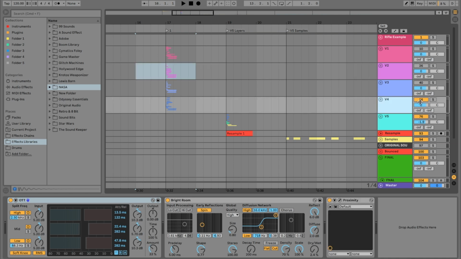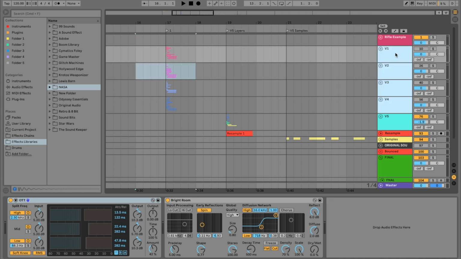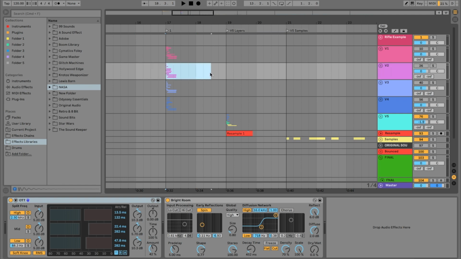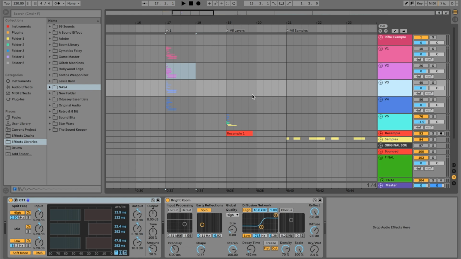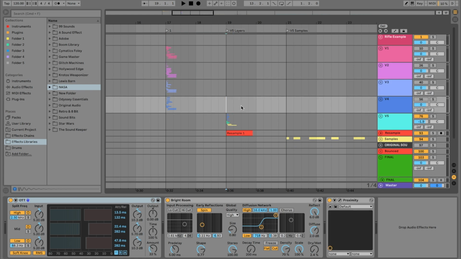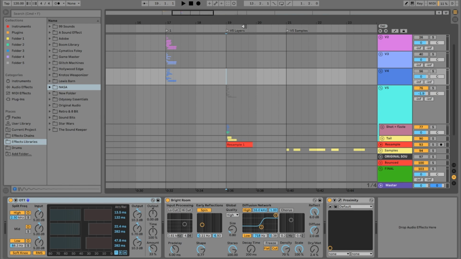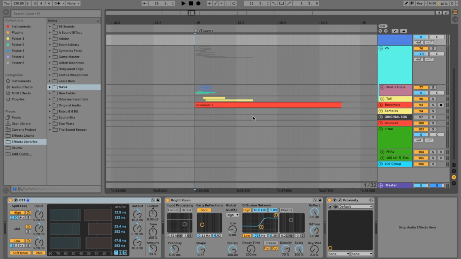So it's nice to prepare for it with a little technique: I'm going to do version 1, then I'll duplicate it out at the end of the day. Then I'll give myself a Saturday morning to come back and try to redesign it and see what happens. If I'm not happy with it, at least I can go back to version 1. If I am happy with it, if it's a little bit better, then next weekend I'll make version 3 and version 4, et cetera. That's the approach I took with this. I think we got pretty close to the original sound. Of course, we would never get it perfect, but this is the best attempt I could make.